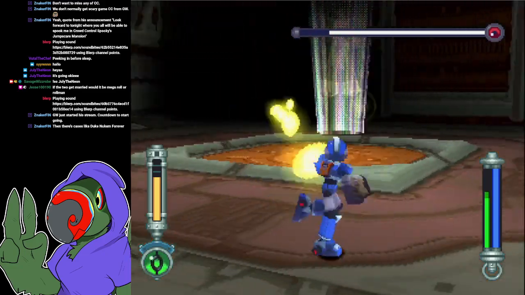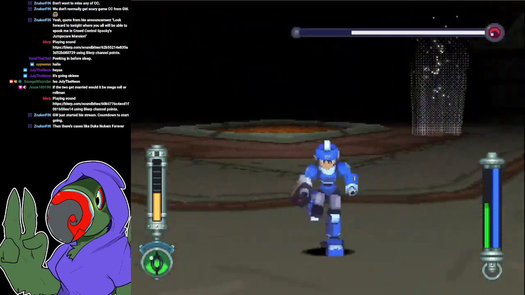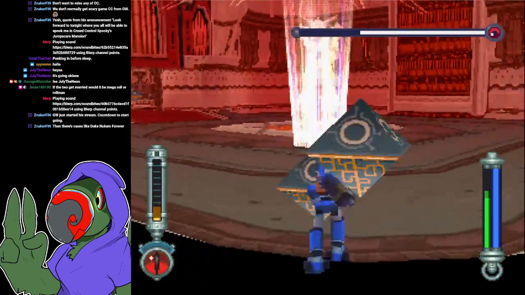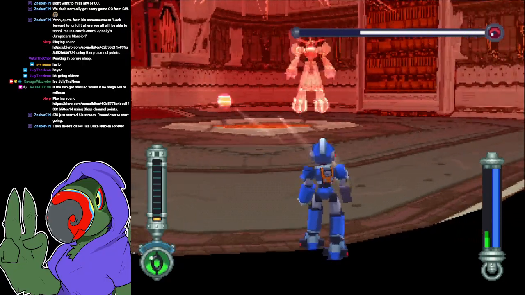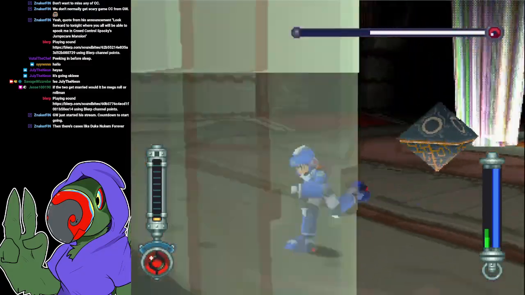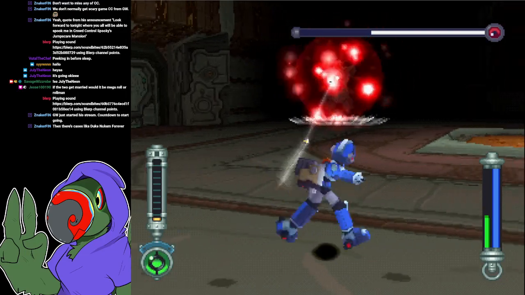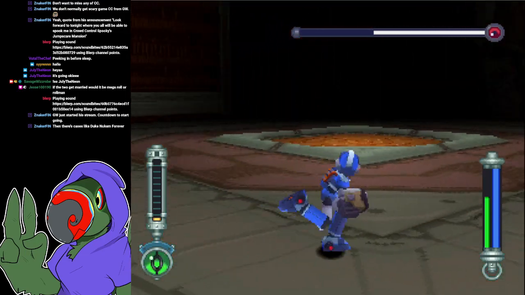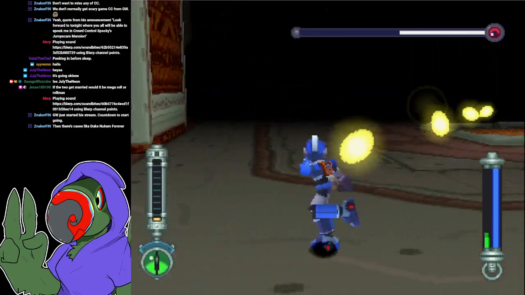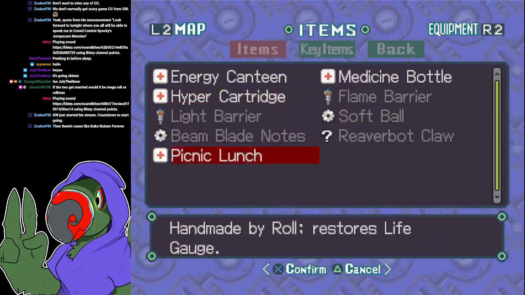Okay. Yeah, that one has like a... Ow. Okay. Yeah, Sarah's definitely a mean final boss, though. Let's say that. Okay, well. I'm just surviving by the skin of my teeth here. Okay, now I need some of that picnic lunch.